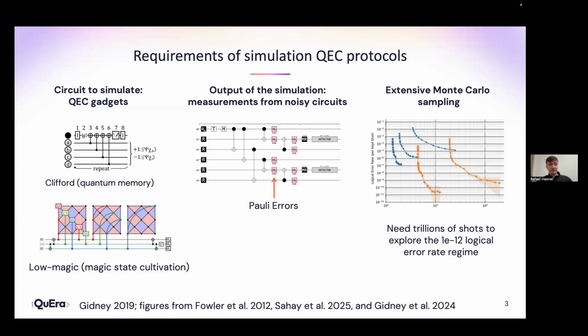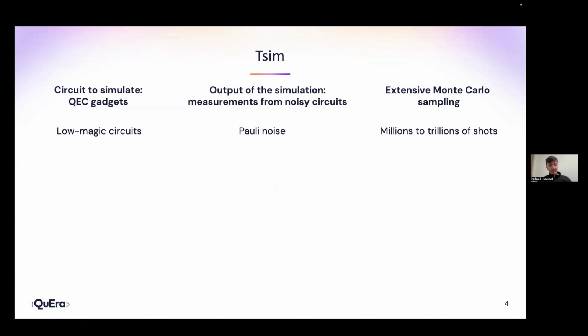And that's because if your circuit has good error suppression capabilities, for example, a logical error rate of 10 to the minus 9, then you have to run the circuit a billion times in order to get that one shot where it failed and where you were not able to correct any errors. So these QEC type simulations, you have large circuits. You don't just want to be able to simulate them a few times, but you need to simulate them fast to generate lots of samples from the statistical distribution of your circuit.